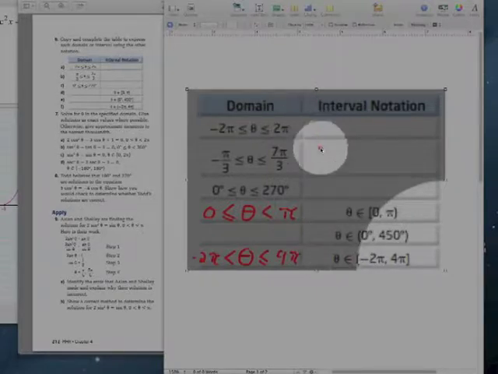So go through, take a look at these. The answers will be in the back, so you can check if you've done them right or not. And just remember, rounded bracket means less than or greater than, just depends on which side it's on. And if it's a square bracket, it's a greater than or equal to or less than or equal to symbol. So go through and try out those problems. If you have any questions, feel free to ask in class.